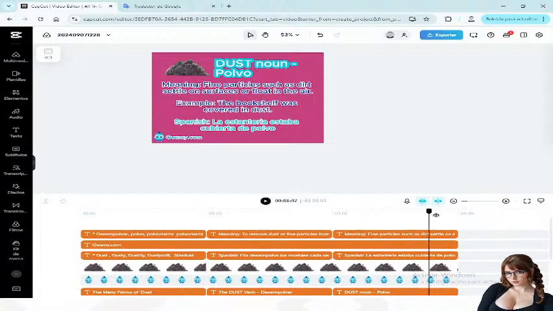Right now we are going to see what is the correct use when we are talking about adjective. The adjective describes the noun, but remember the adverb describes the verb.